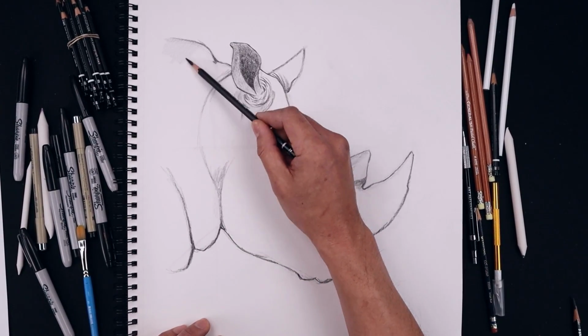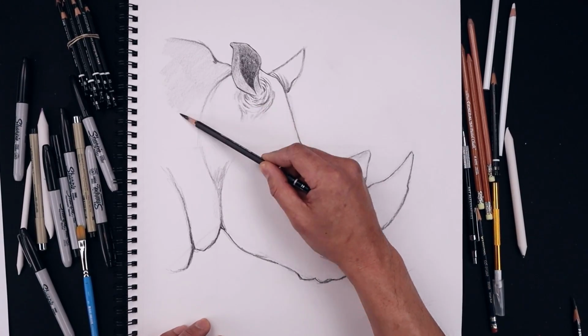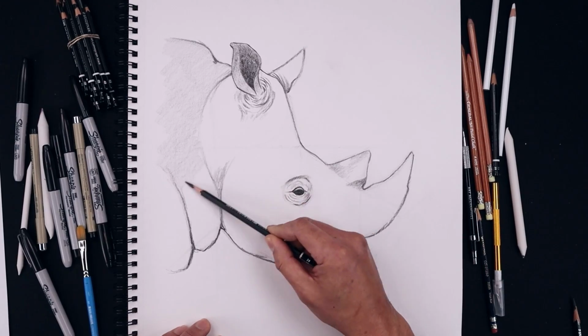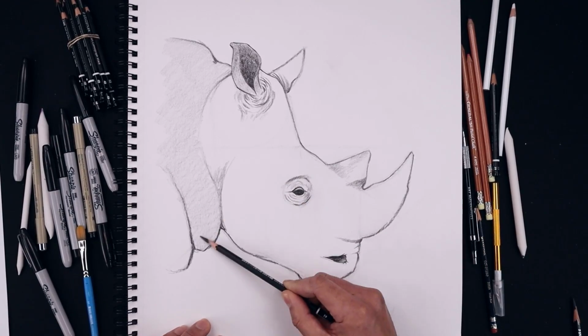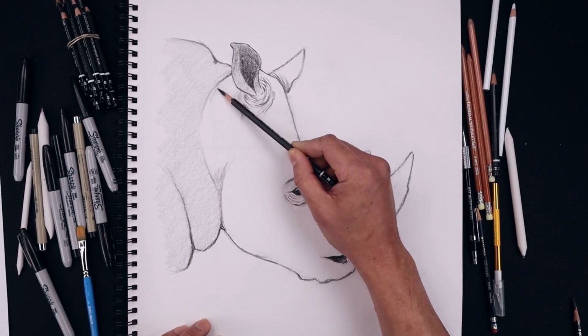And then using the side edge of our pencil, just going to lightly add a shade to the inside of the head. So we'll start with the neck area. And this will sort of help reduce some of those guidelines inside.